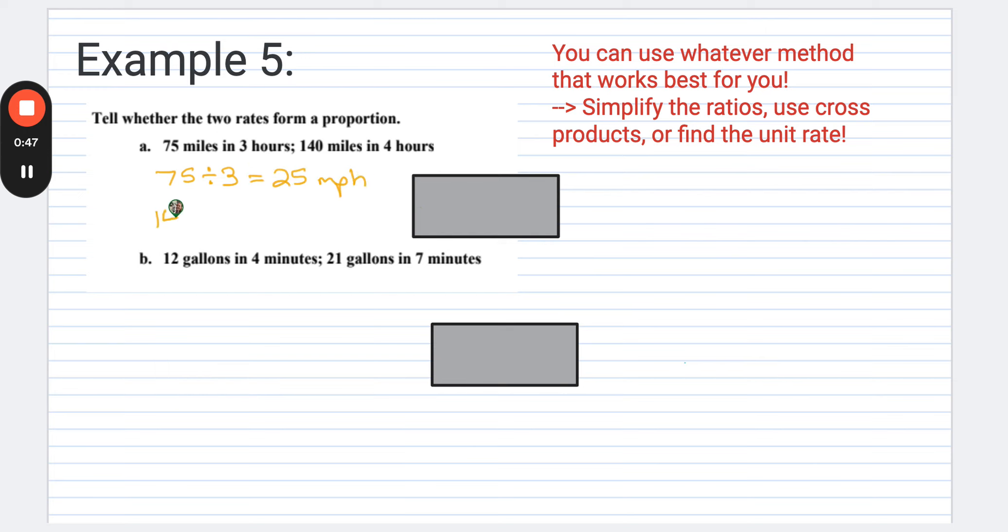And then I need to figure out what 140 divided by four is. So I don't let my students use calculators for this unit. Sorry, you guys, if you're watching. But you're going to see that I work out a lot of them using long division. If you're allowed to use a calculator, great. But going through the long division process, four goes into 14 three times. And then we can subtract that there. And then bring down our zero and then four goes into 20 five times. So we're going to find that that's 35 miles per hour. So nope, not proportional, not the same unit rate, therefore not proportional.